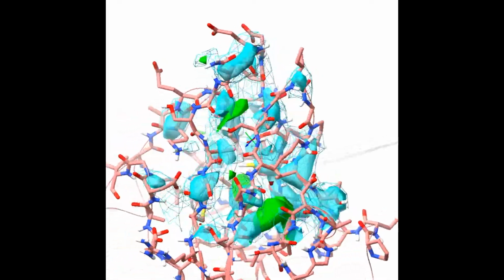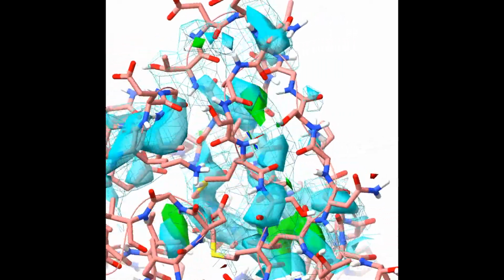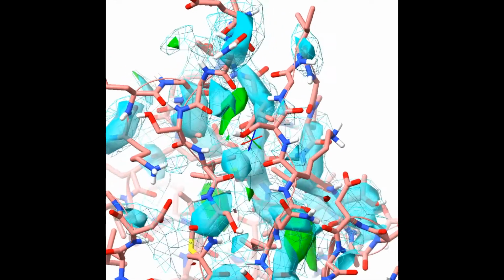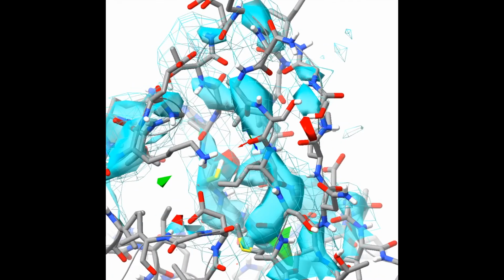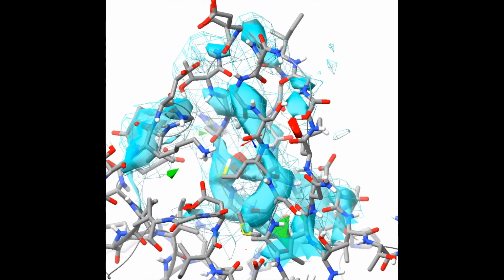Before we get into a few of those, here's a quick view of the benefit of this initial settling. This fairly weakly resolved region was clearly significantly displaced from its density in the initial coordinates, but the MD settling has made short work of the bulk shift needed to get it properly into place.